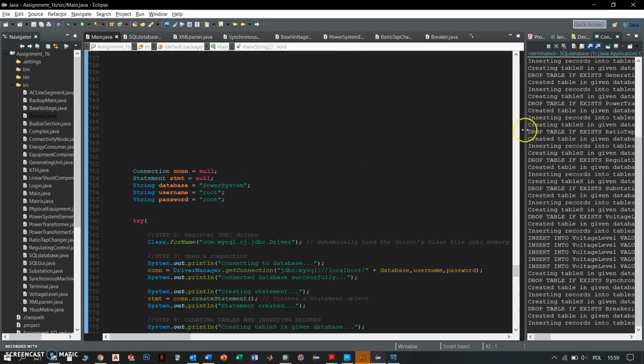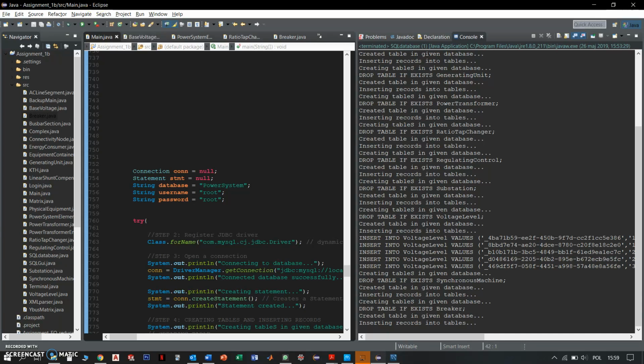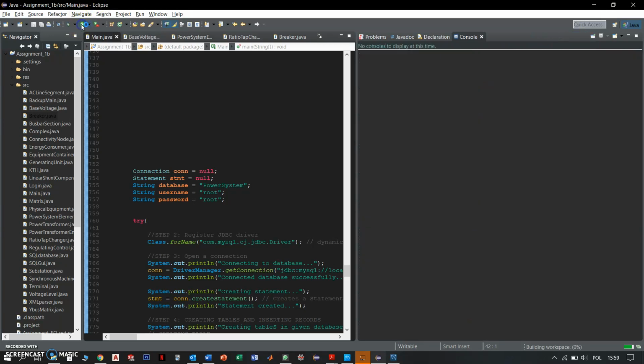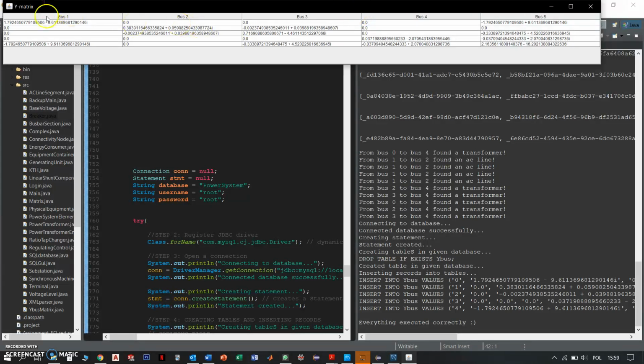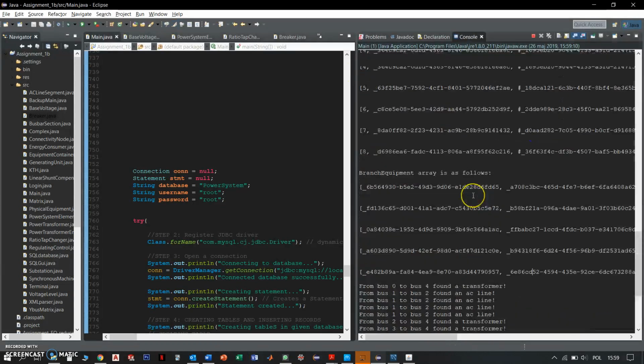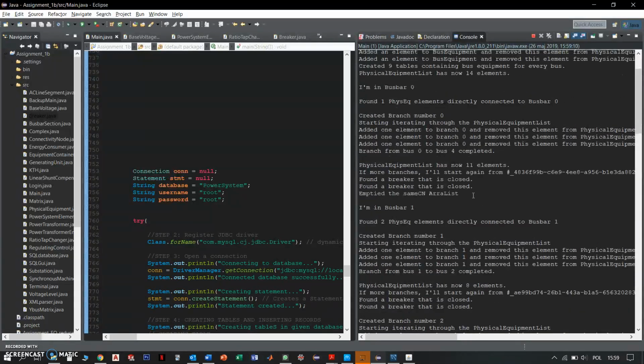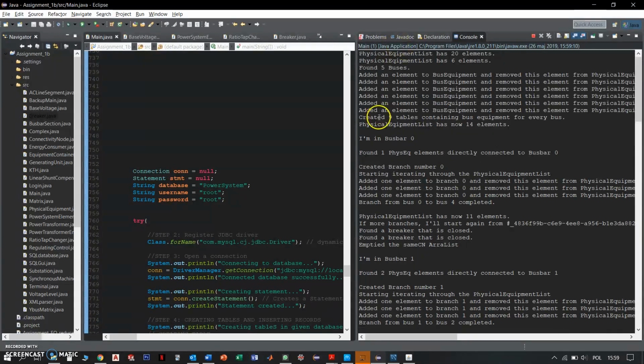So I'm gonna just run the program now and show it works fine. Let's run it. Yeah. So you can see our Y matrix here. You can take a look at that, and let's also look at what we print out here: all of the stuff that was used for the debugging, but also to show how it worked.